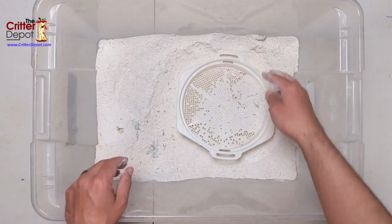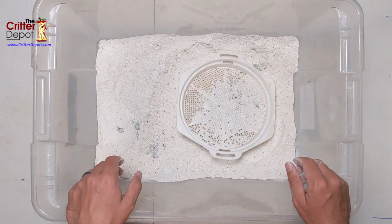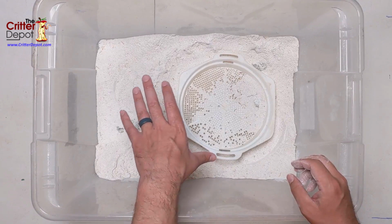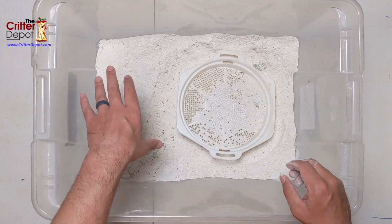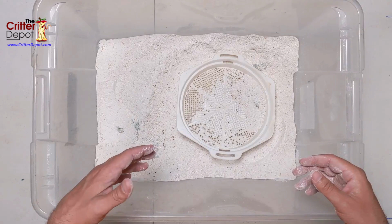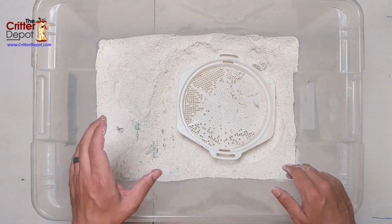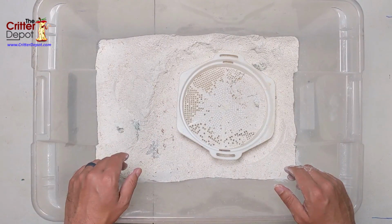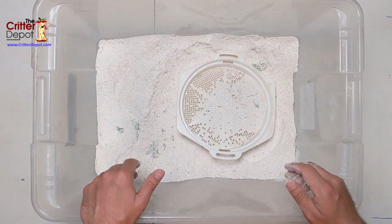So this bin, at this point, it looks like the lettuce is starting to get dried up. So I'm going to end up replacing the lettuce with some fresh lettuce just to make sure that they have some hydrating food they can munch on, because superworms are cannibalistic. So if you deprive them of any hydrating food like lettuce or banana peels, apple core, potatoes, anything like that, they will go after each other and try to eat each other. So we want to have a healthy population. So if you provide them with the food, you can prevent any type of cannibalistic behavior.